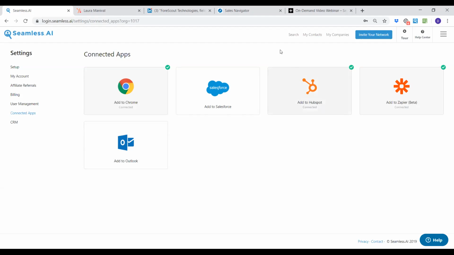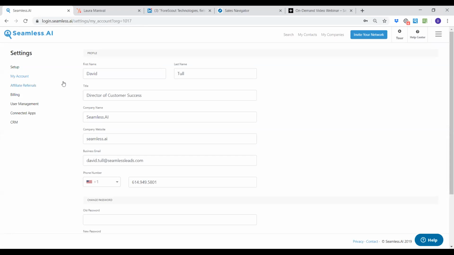Basically, we want to make sure that the data you bring in via Seamless integrates as effortlessly as possible into the rest of your process. So we have dedicated resources working on more integrations through the rest of Q3 and Q4. This is where you can go today to make sure you're integrated into either HubSpot or Salesforce if you're using them as your CRM, and where you can go to explore the multitudinous efficiency gains that you can be provided by automations through Zapier.